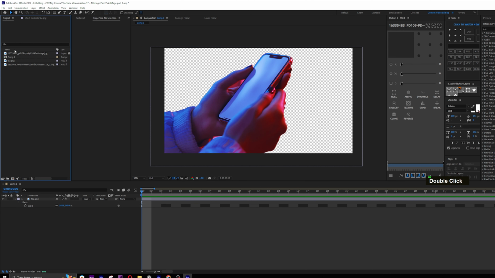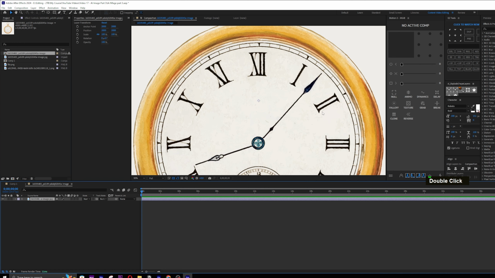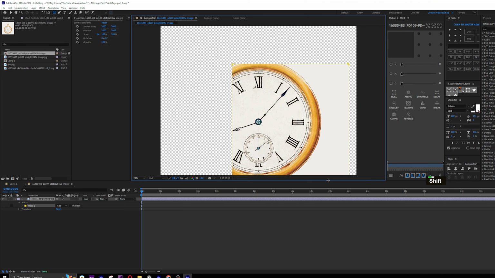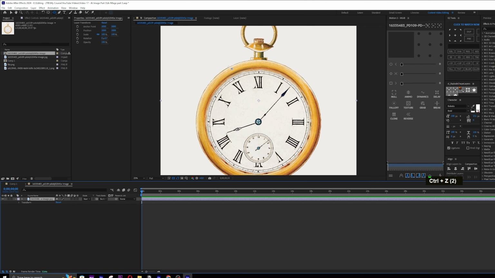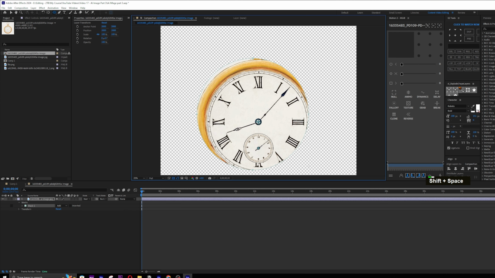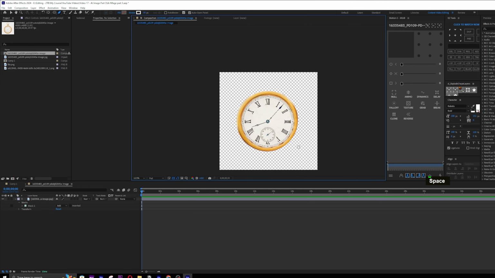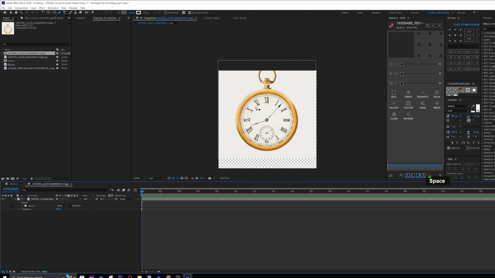Once it's imported in After Effects, I'm just gonna create a composition so we can edit out some stuff. First thing we want to do is edit out the circle. I'm gonna get the ellipse tool and hold Shift, and I'm gonna hold Space on my keyboard while holding Shift just so I can exactly fit it in the circle. You can see right over here we have a close accurate look. Boom, this is what we have. I'm gonna do Control Alt Home. Nice, perfect. So this is after and this is before.